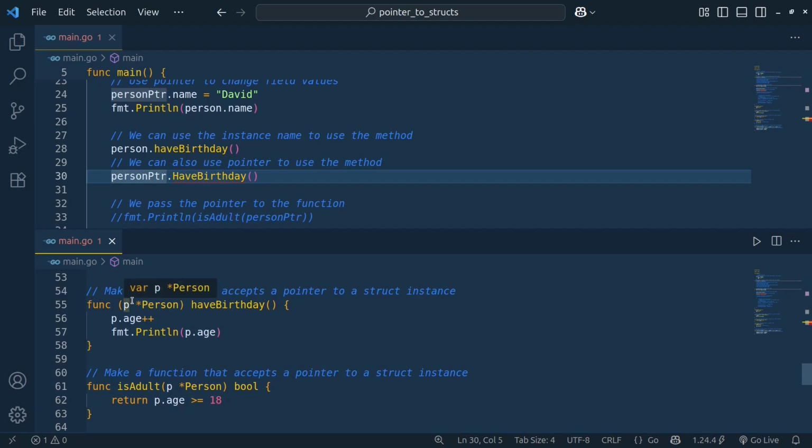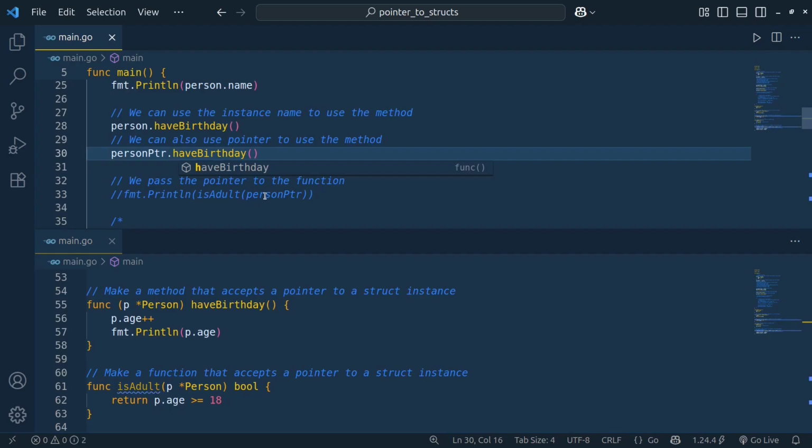So when I pass a certain pointer to this method, I'm able to add 1 to the age of that person instance, and I print out that updated age after this action. Okay. So I can use person.haveBirthday, or I can also use the pointer to call the method directly. In Go language, I can just use the pointer to call the method corresponding to the structure instance. So you can see that I'm able to get the same result by adding to the age.